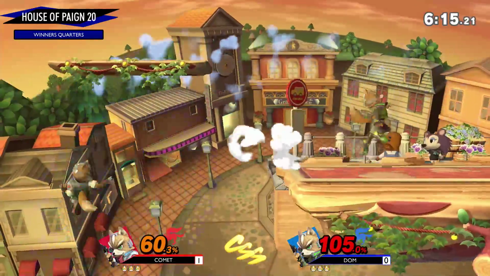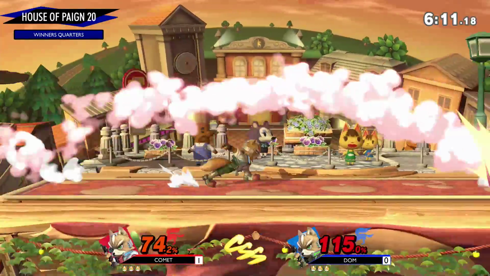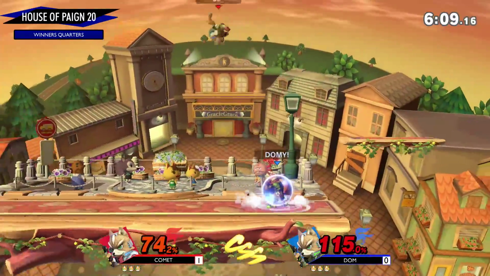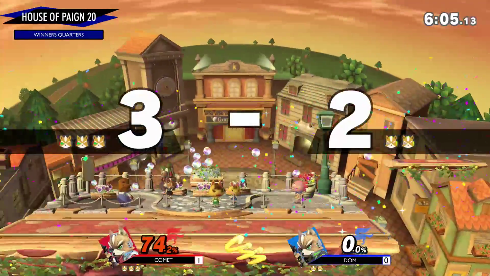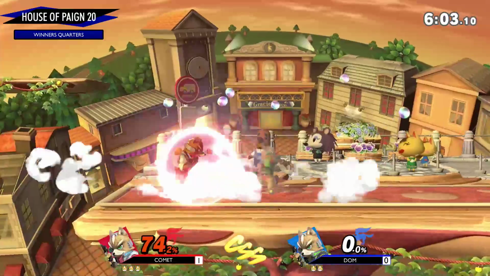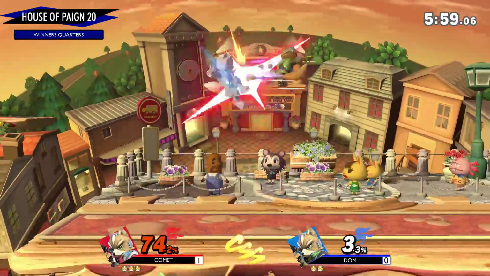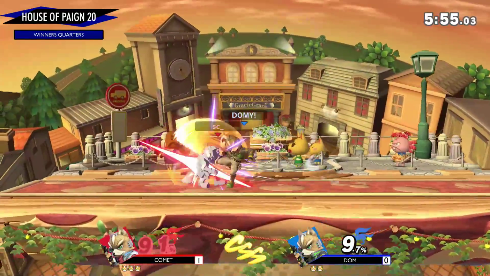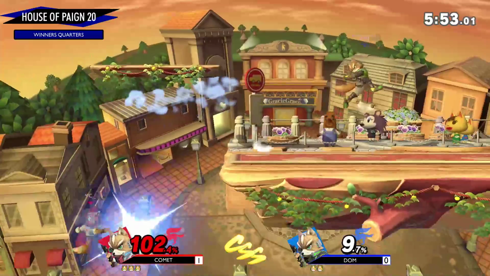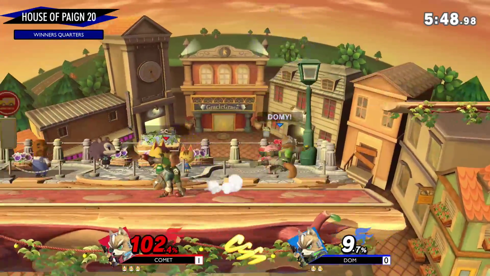Ooh, that shield. Okay. That shield's looking mighty tiny. Yeah, answering back. Oh, pokes right through his shield, I believe. Okay, drop down with the tomahawk grab. Got him off stage now. Comet with a tricky recovery going all the way to the other side.